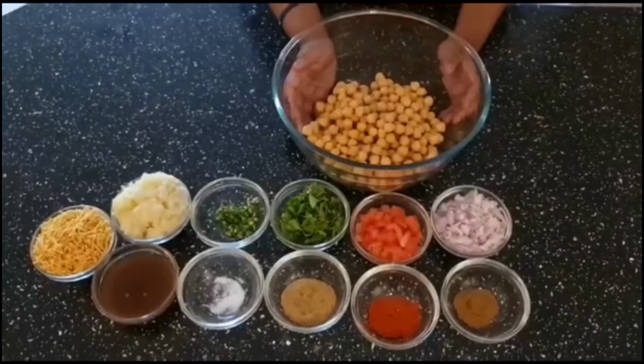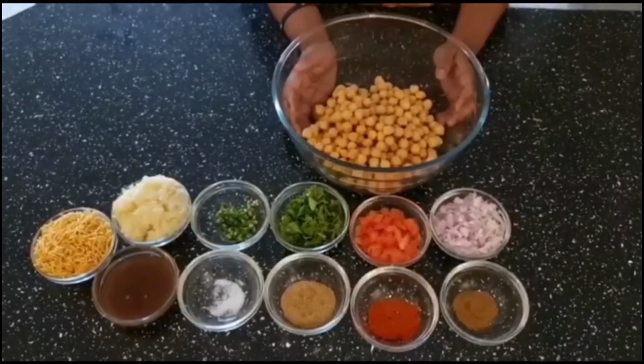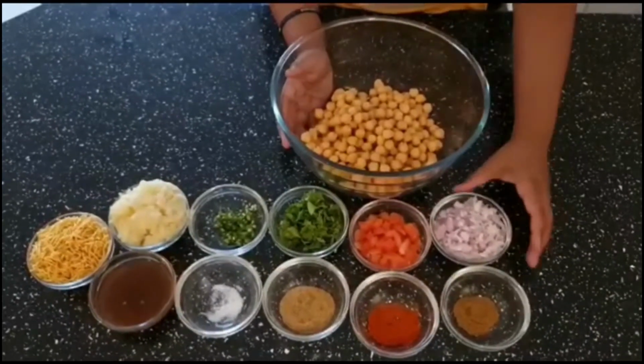Without further ado, let's get started. Firstly, I'm going to mix all these ingredients together.